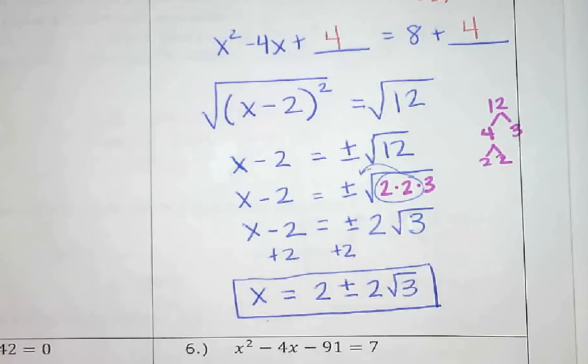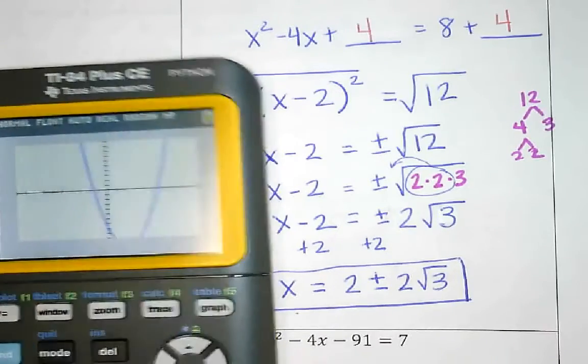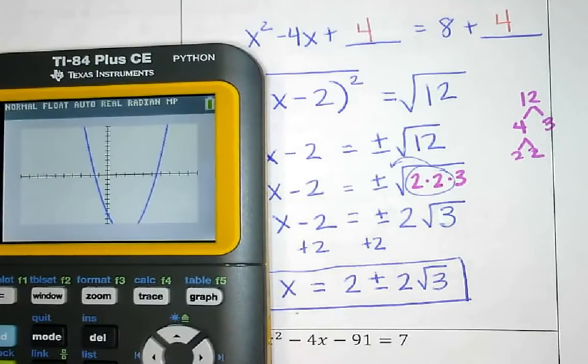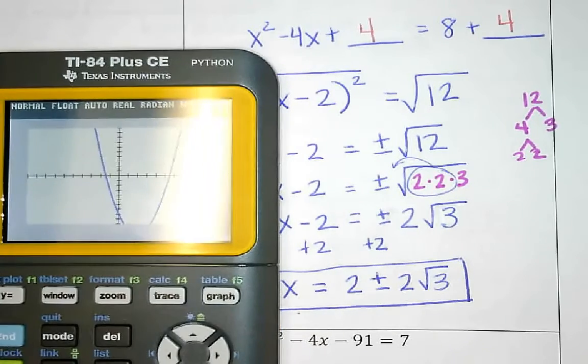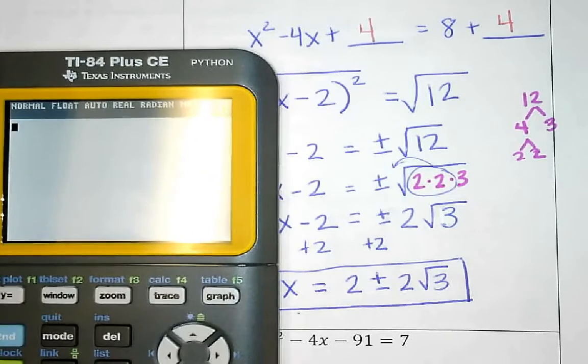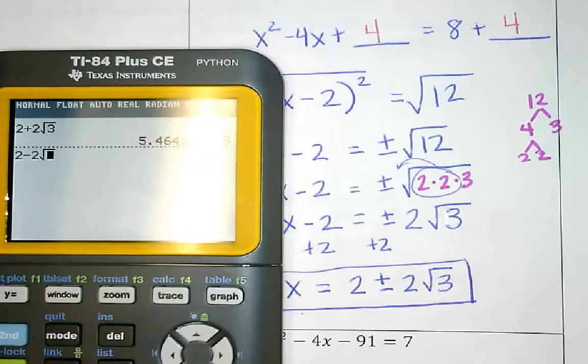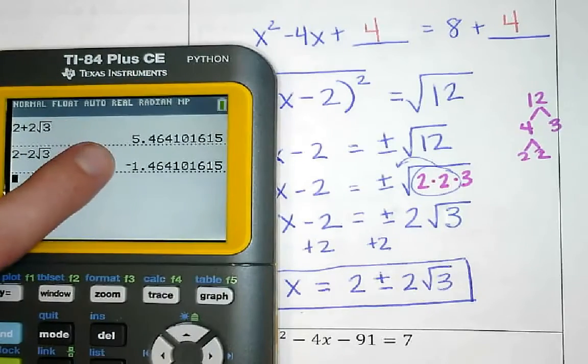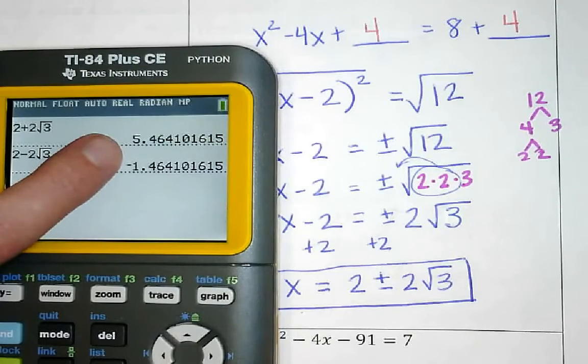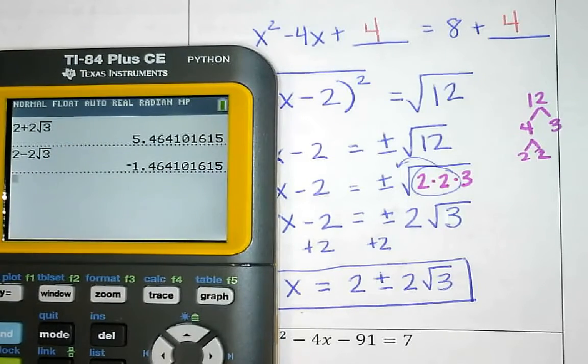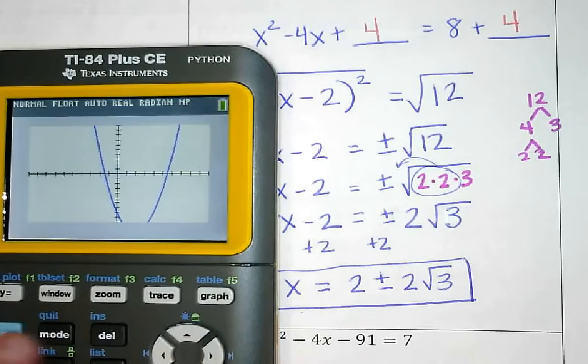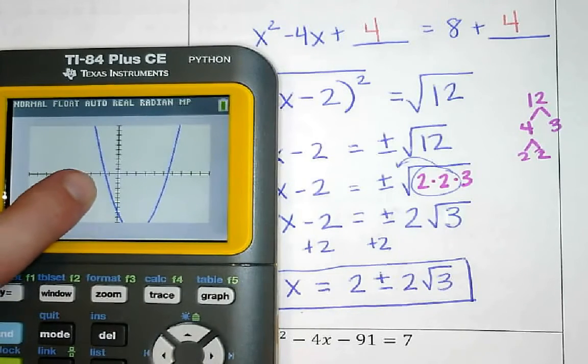So let's confirm this on our calculator. So we have 2 plus 2 square root of 3 and 2 minus 2 square root of 3. So I'm going to go back to my front here. I'm going to say 2 plus 2 square root of 3 and 2 minus 2 square root of 3. This gives us 2 different values, 5.46 and negative 1.46. Let's see if that matches our actual. Hey, negative 1.46, sure. 5.46, sure, that looks pretty good. Does that make sense, you guys?